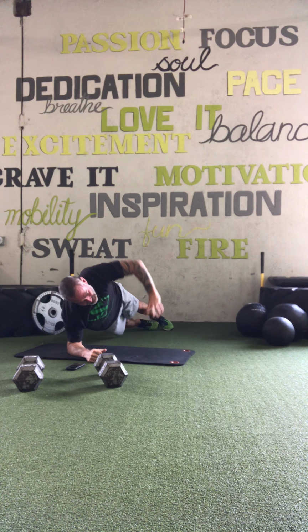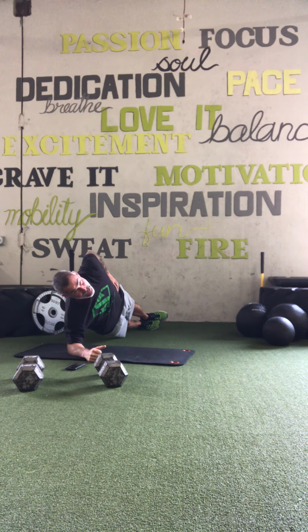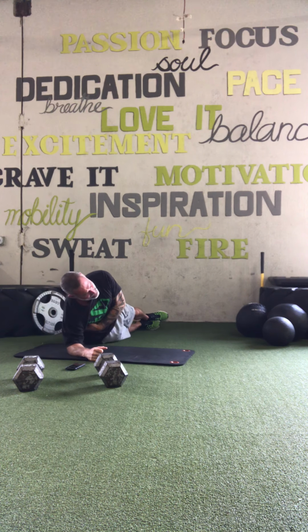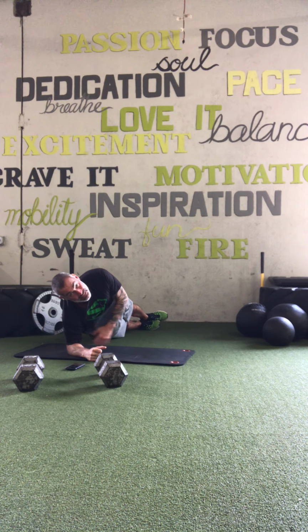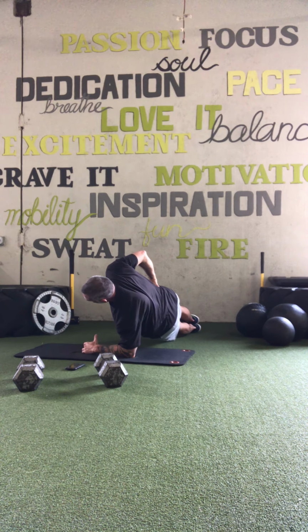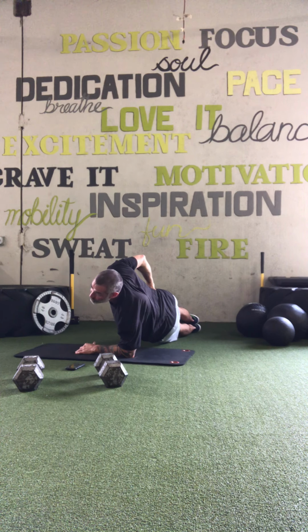Again, if you ever want to try that side plank, it's do the rotation, but stop. You're staying on that lateral position. Yes, you're going to get obliques, but you're also going to get your lats. That's the funny part of this. People that do a lot of hip dips, like, man, my lats are sore. Well, here's hip dips, right? And they do a lot of them. Your obliques love to help out. Your lats love to help out. It's an isometric core position. So give it a whirl as you wish.